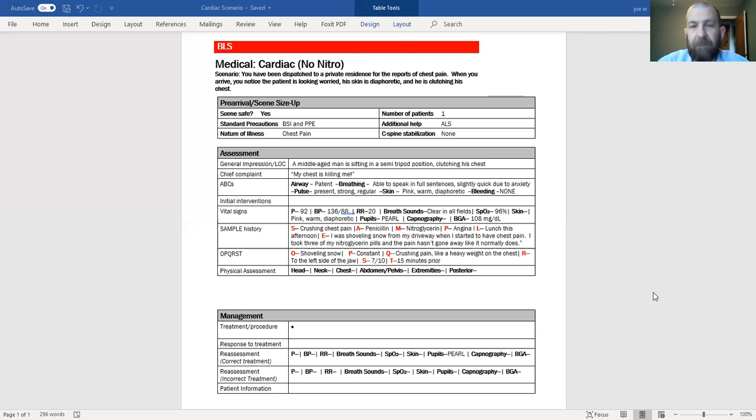Once you get through your primary assessment, and the last thing of that you're going to do is your transport decision, what I want you to do is to take a set of vitals on your patient. Okay, so go through your scene size up box and then do your primary assessment, and then take a set of vitals to include pulse, blood pressure, respiratory rate, lung sounds. Check out their skin and look at their pupils. Okay, that's what I would like you to do for that.